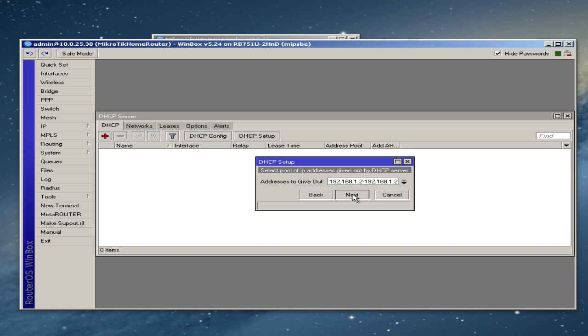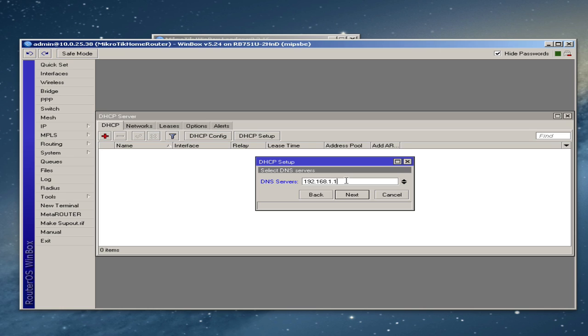We click Next, and we can accept the defaults from here forward. Now, your DNS server does need to be a real DNS server. In this case, we're going to make a little change here, and we're going to put in the IP address of our router itself on the local area network.